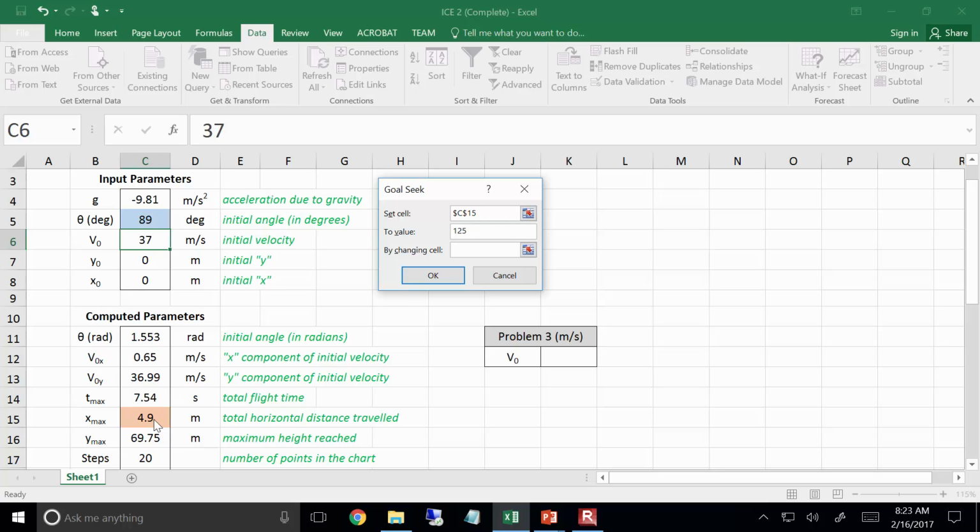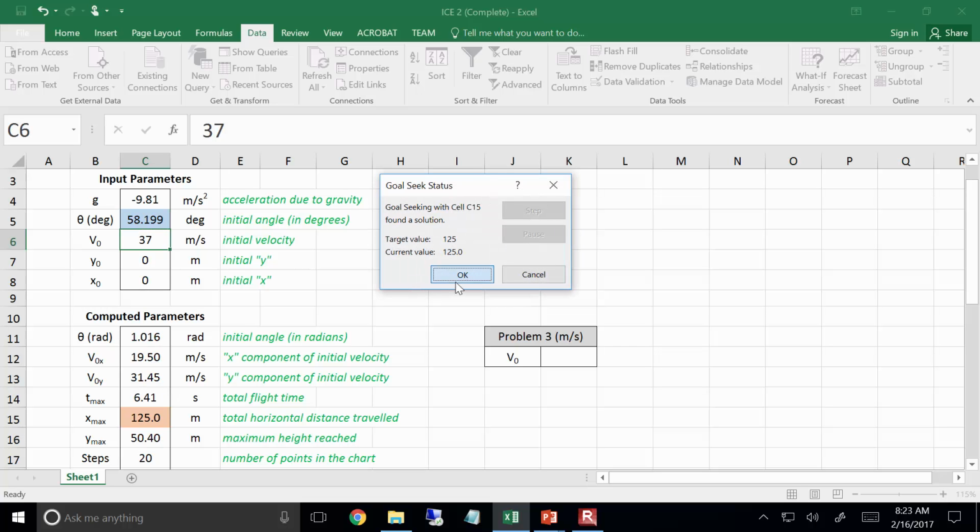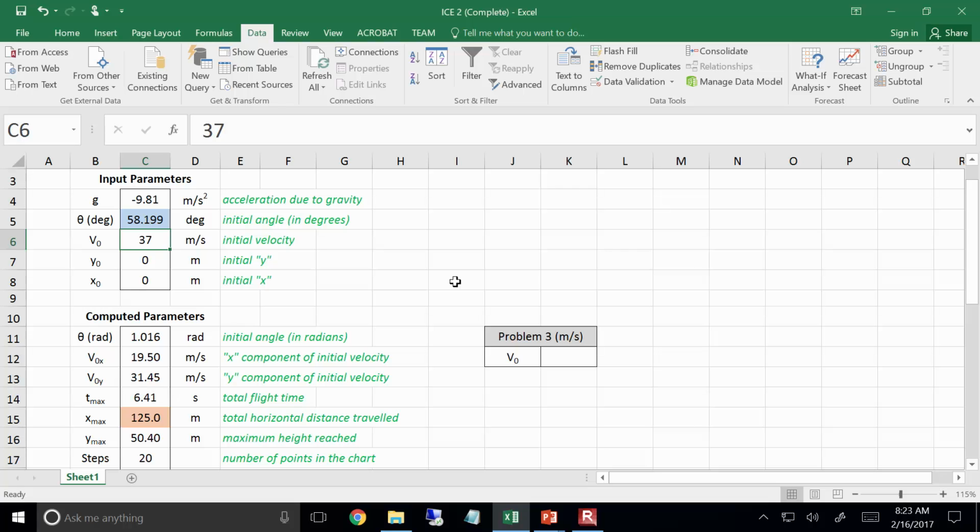So like I typed in 125 and then I hit tab and you can see my cursor's now down there. All right, so I'm going to do that by changing cell C5 and hit OK. So does everybody see how there's two potential answers? Everybody see that? Okay. Let's say that you are doing this problem and you go, well, I need a little more control over which answer Excel gives me. Okay. In order to enforce that control a little bit more strongly, GoalSeek is not really the best tool.